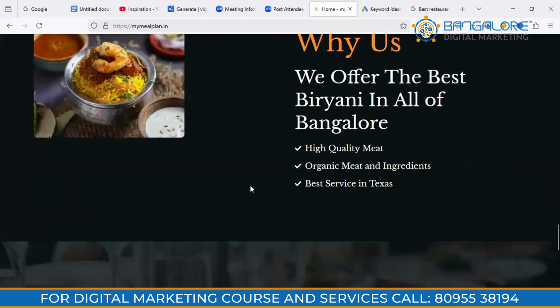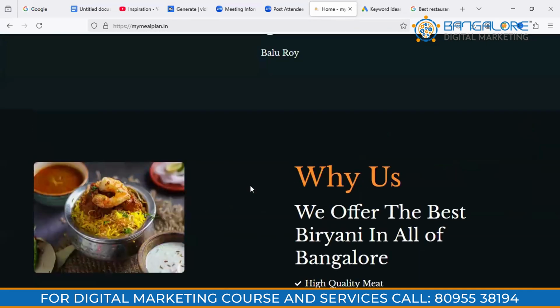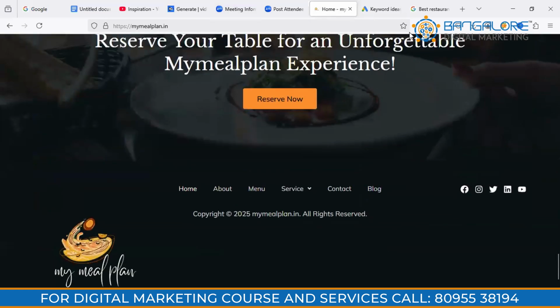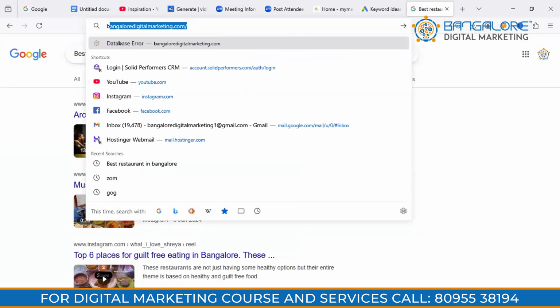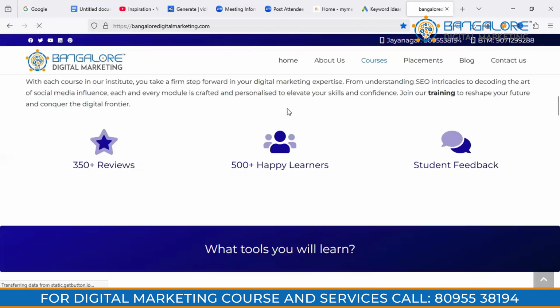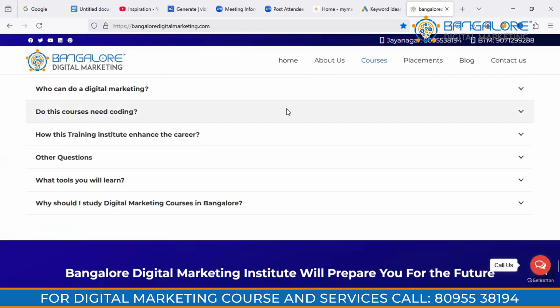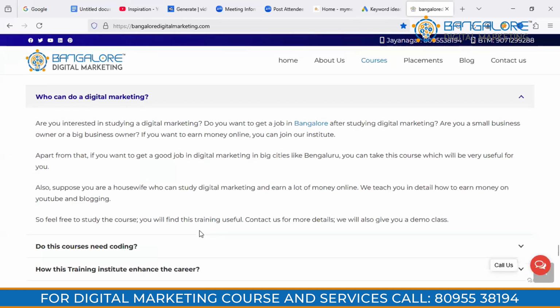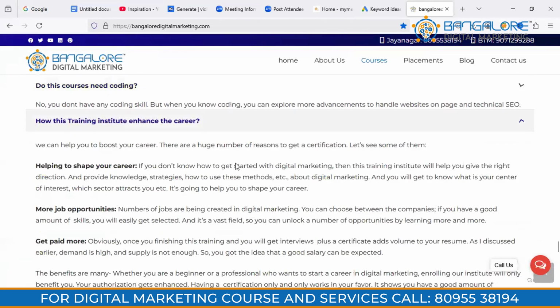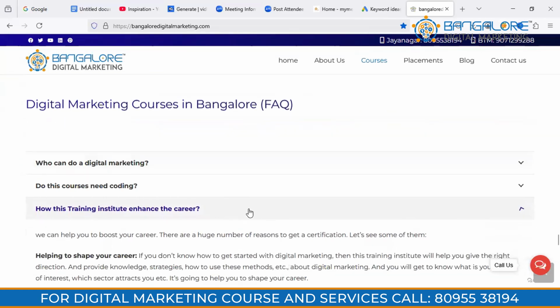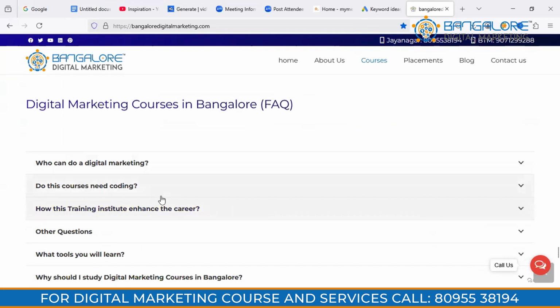Suppose here fully design is there, but how to add content? We can't add content here because the design is there. So if you want to add content related to this subject, we can add one FAQ section. FAQ section in the sense, just like open website here. So here, this is the FAQ section. See, this is the FAQ section. Most of the content here I added. Whether it is 1,000 words or 1,500, 2,000, very long content also, we can make questions like this and we can try to add your content.